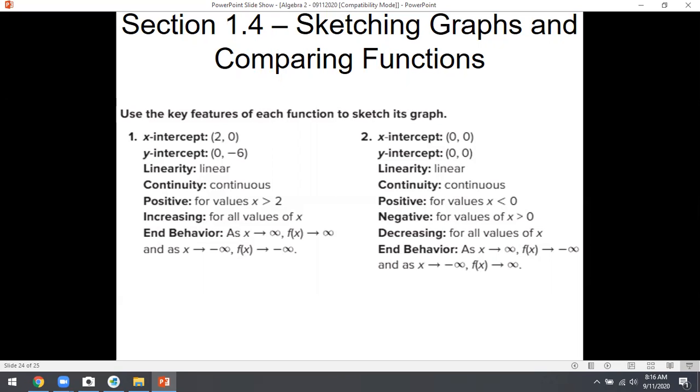So there's multiple answers. If one of you wants to draw this, is that acceptable? Yeah, that's fine. If somebody else wants to draw this, is that acceptable? Too. So there's infinitely many answers for some of the problems. Not any one of you might have the exact same answer on your graph, but as long as you're hitting the conditions, you're good. And that kind of concludes the lesson for today.